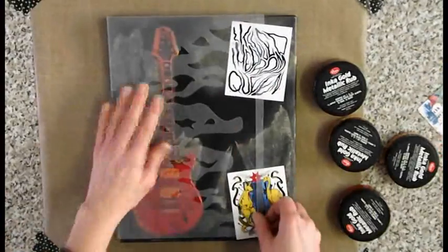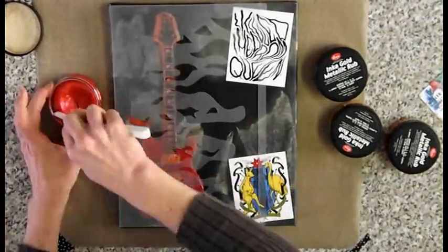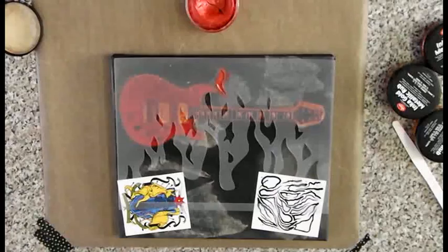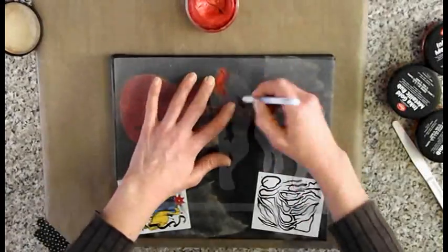Use Viva Decor's metallic rubs and the flame stencils to create some flames. I used a palette knife, my fingers and Ranger's nib tool to really get into the tiny spaces.